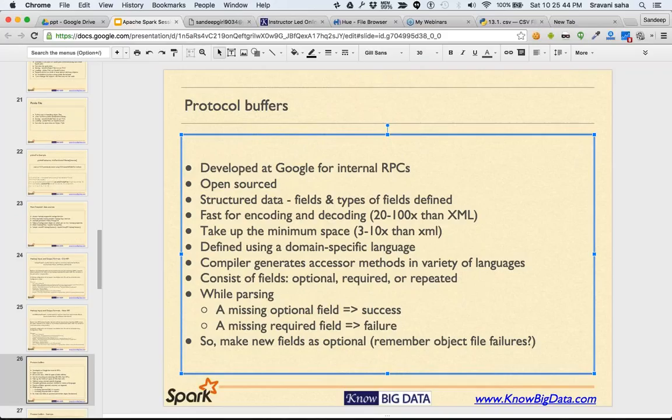Now there is something called protocol buffers. Protocol buffers were developed at Google for internal remote procedure calls. For example, GWT, the Google Web Toolkit, was using RPC and was conversing in terms of protocol buffers.